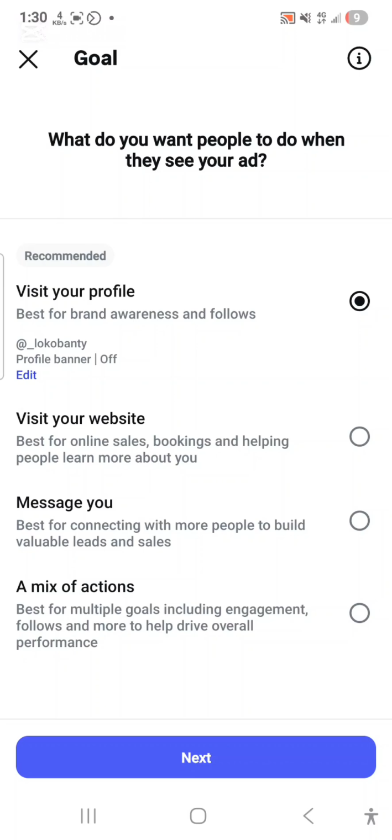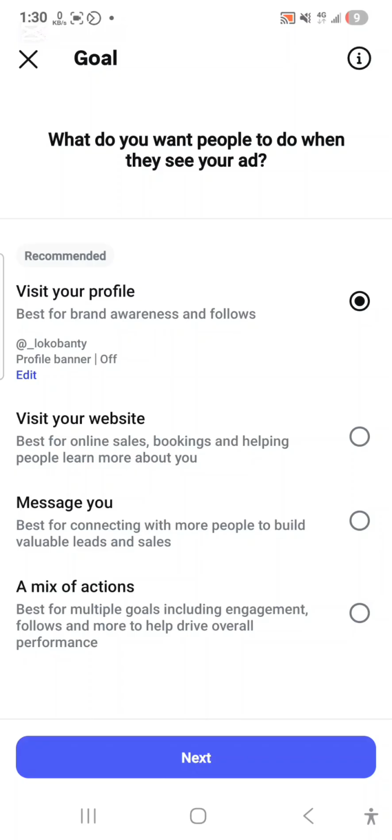This option is always good because the budget per click, the click-through rate cost, is always lesser. The least I've seen is not even close to 300, but always lesser. 100, 200 to 300, that range per click.